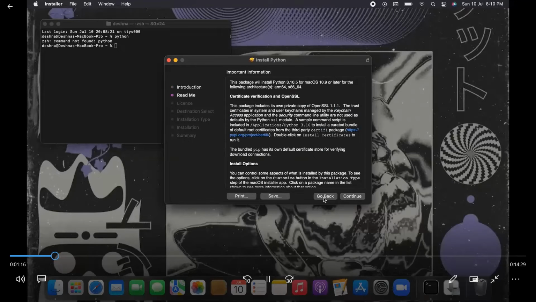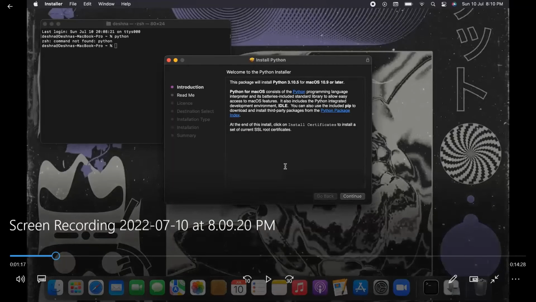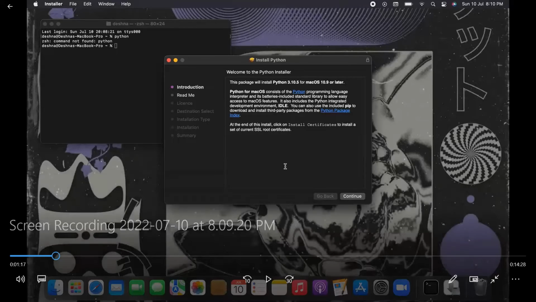So when you open this installation, it will give you this information. There is some README, license and other information. If you want to read it for your information, you can read it. Otherwise, you just need to click on continue and complete the installation. There is nothing additional that we will have to do. It is pretty simple. Keep clicking on continue and it will complete the installation. This installation also will not take more than a minute. So let's do it quickly.